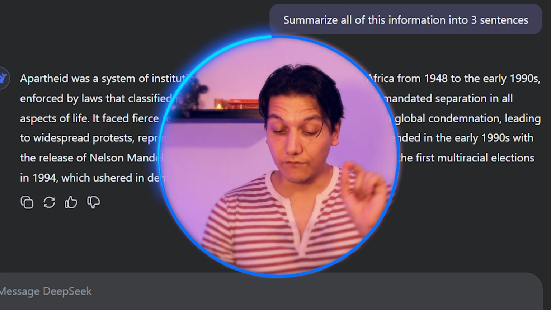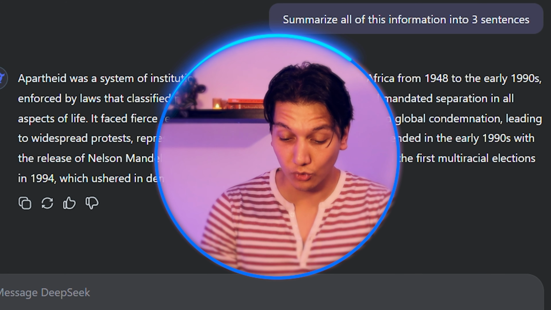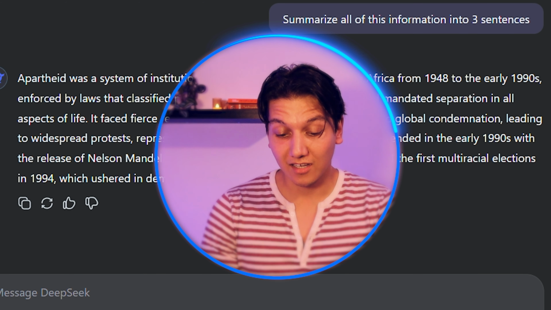So that was already a check on the first little thing that I really want to see if the software can do, and it seems that it's doing pretty well. I mean guys, the fact that there were so many things that happened during apartheid and it was able to give me all of that information, and I actually asked for a summarized version, so it was able to make all of that information concise, then summarize it even further for me. I can just see how something like this would basically help me if I was writing an essay or if I was about to create content on it, and that just shows you the power of this tool.